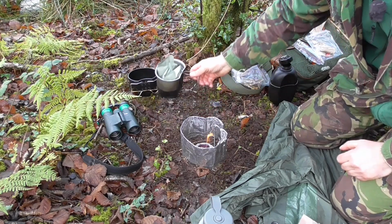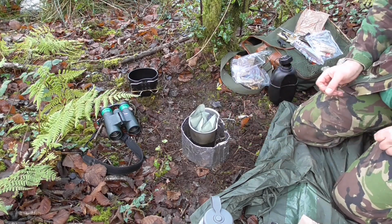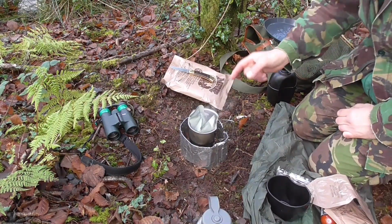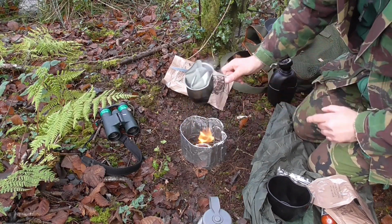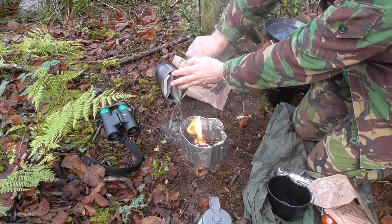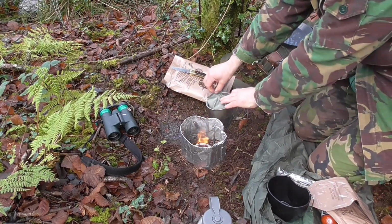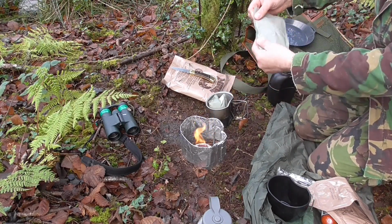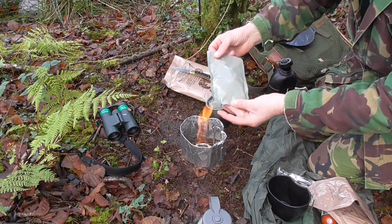We'll heat them the old-fashioned way, eh? I'll get back to you when they're hot. Right, so that's had a good old boil up. It should be piping hot. I'm going to discard this water just because I don't know exactly how safe the flameless ration heater is or what's in it. It's piping hot anyway. This is the old gratin potatoes.